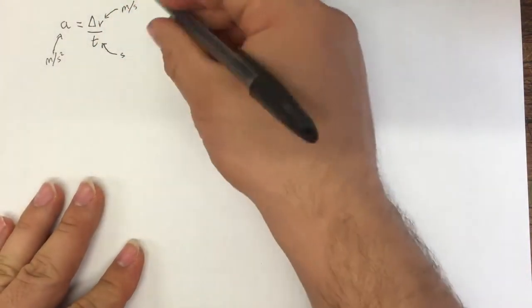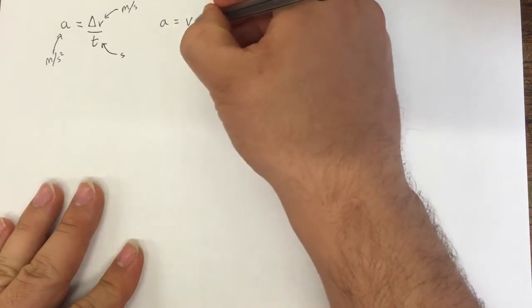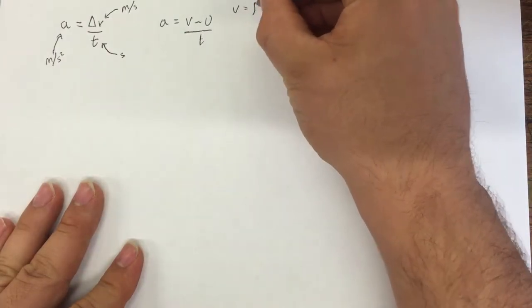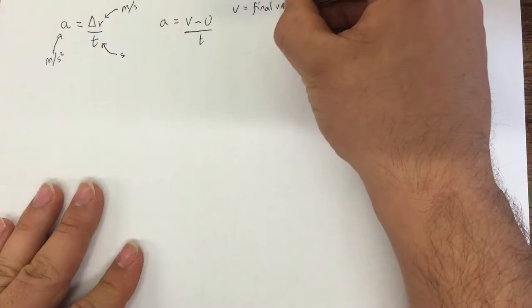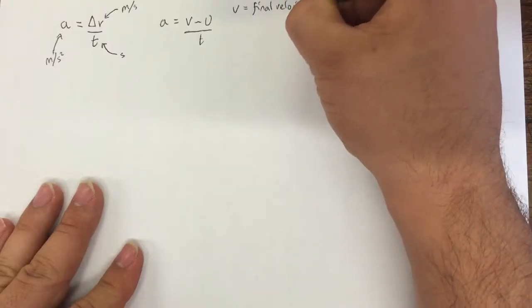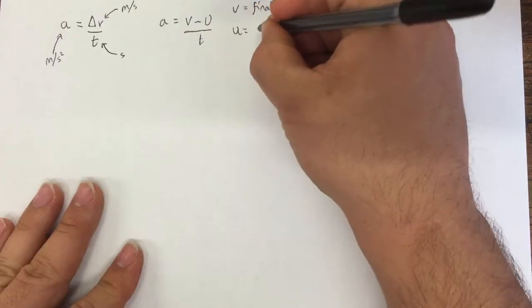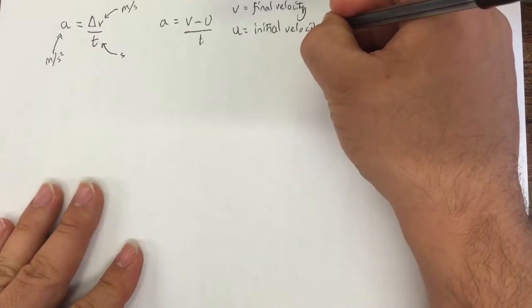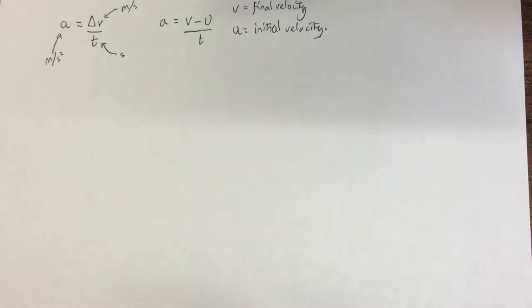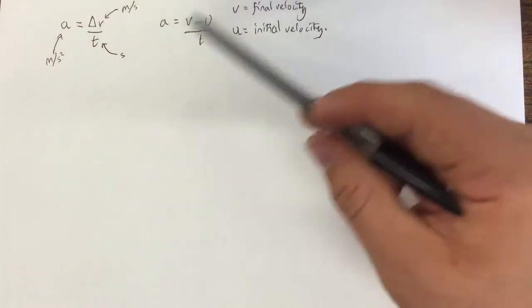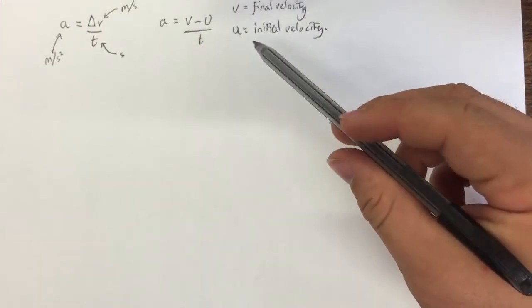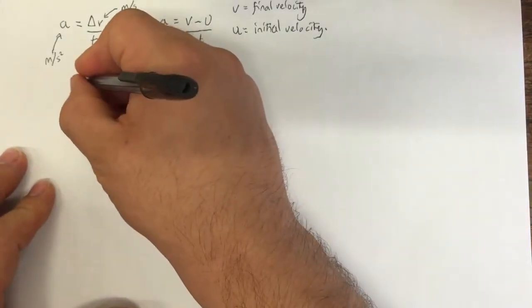Now, we quite often write this equation as acceleration is v minus u divided by t, and v is the final speed or final velocity that an object reaches, and u is the initial or starting speed or starting velocity. Remember, the difference between speed and velocity is speed but with a direction. So this is the equation that you've done before. Now this relates directly to a velocity time graph, or a speed time graph.